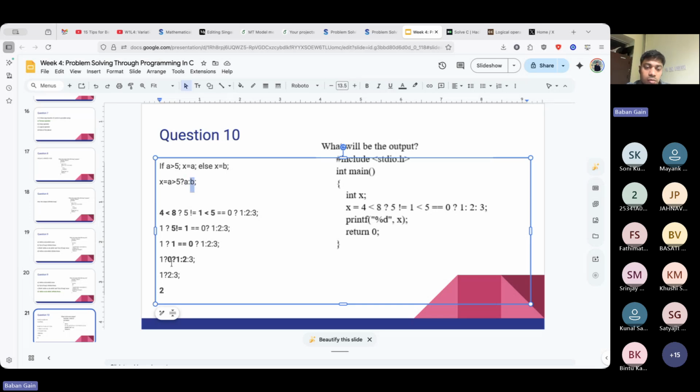So basically, as for example here, 0 means false, right? So false means... What about it will be 1, sir? 1 means true. So any value other than 0, yeah, it is true. What is my doubt is, first we have 1, sir. So it evaluates the first expression as the true.